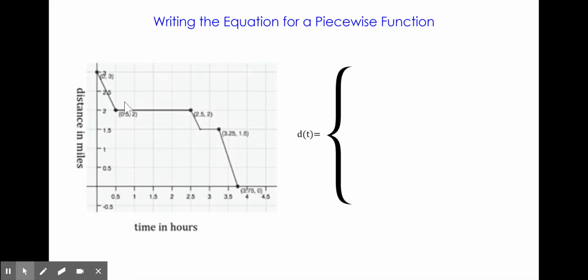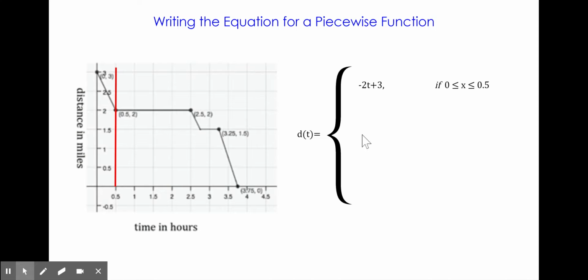And the further we get from the y-axis, you can see why we're going to want to use point-slope form for the equation for our lines. For each line, we need to find the slope, and we need to use a point. For this first piece of our function, we can see that our slope is -2/1. We have a point, or we can use our y-intercept, and we see that it applies between 0 and 0.5. So we show this as our slope is -2t plus 3, the y-intercept, over this interval of the domain.